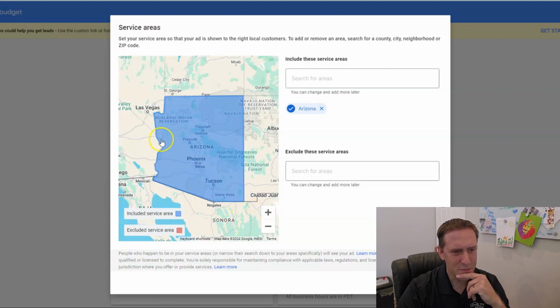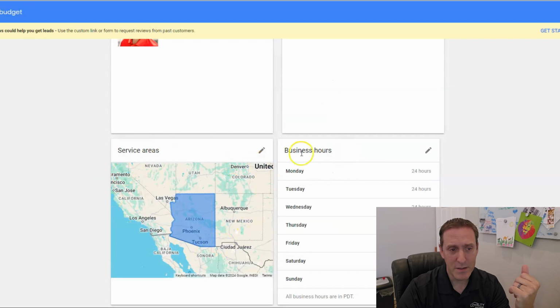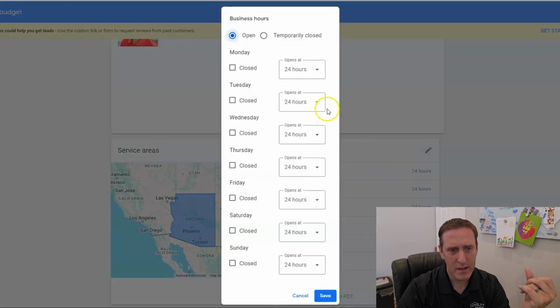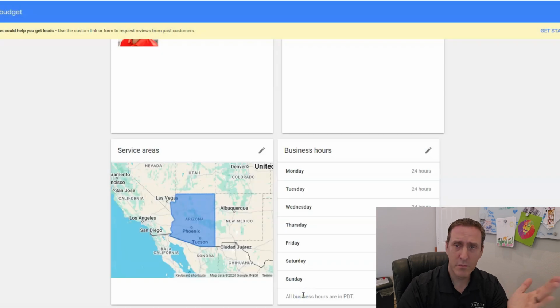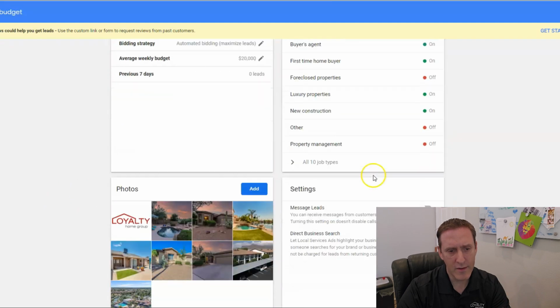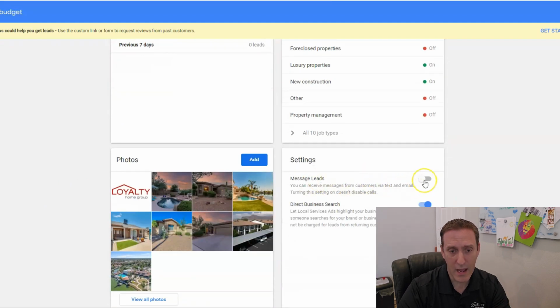But there's some certain spots that as you learn, you're like, okay, I don't want that one, I don't want this one, and then you can go through there and fix those up. I have my business hours set for 24 hours a day. I find that most of my stuff comes in within business hours, so I haven't seen any abuse in that. You will see abuse in this if you have message leads turned on.